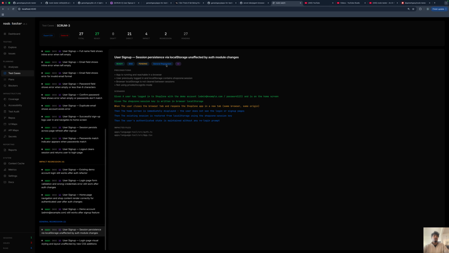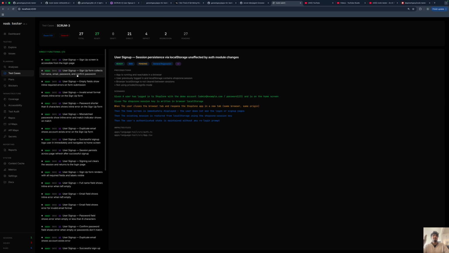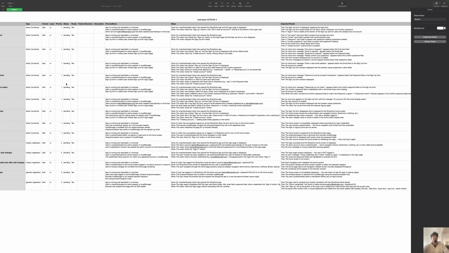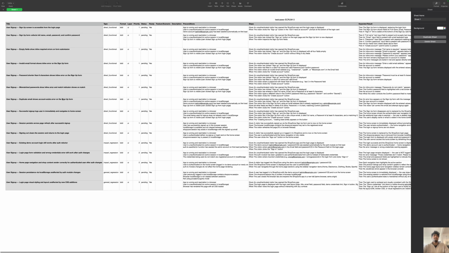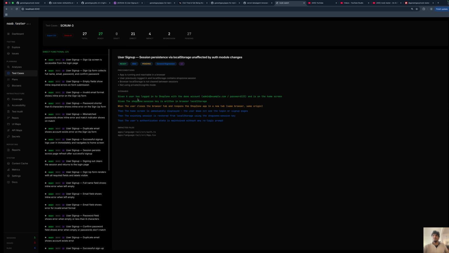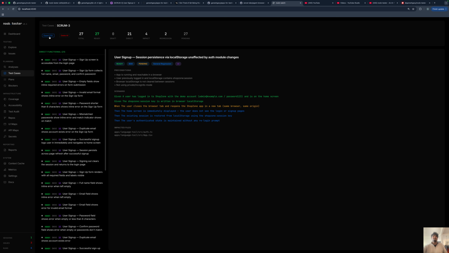But before going there, I did miss a few things while explaining the test cases part, I think a couple of videos ago. You can export all the test cases that you have created as a CSV here. It will be like this, you can see here, and you can format it. It's a CSV file, so you can format it however you want and upload it to any test management software that you use. You can simply export it as CSV and it will work. Sorry, I missed it.